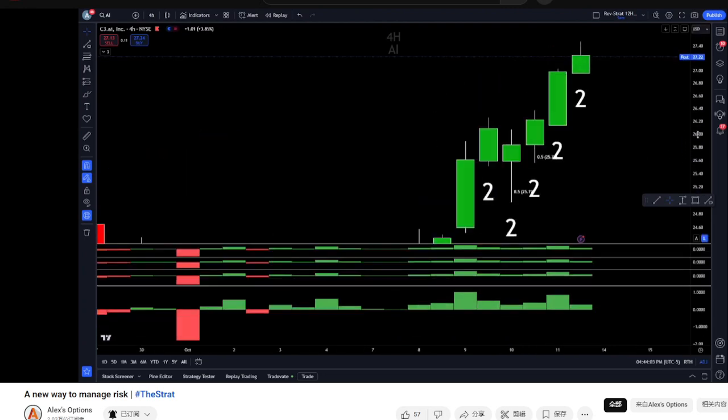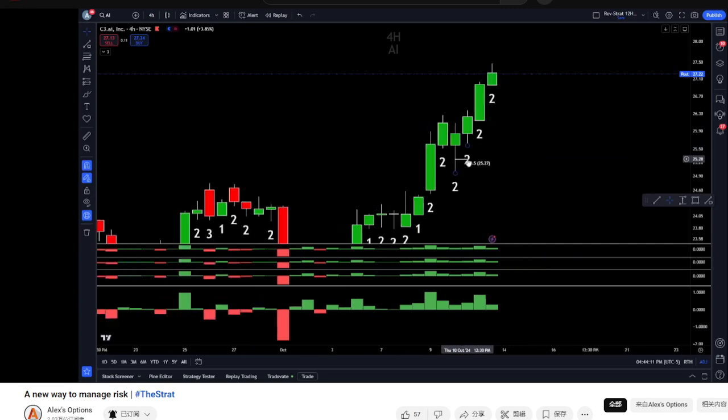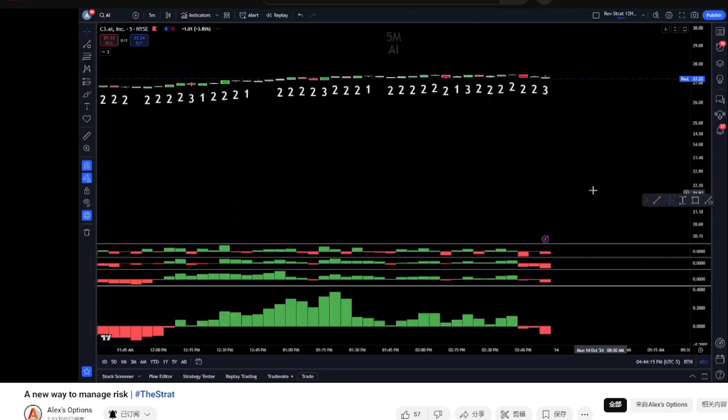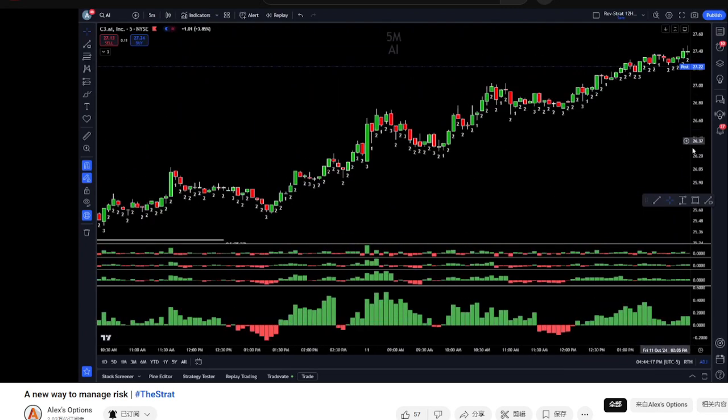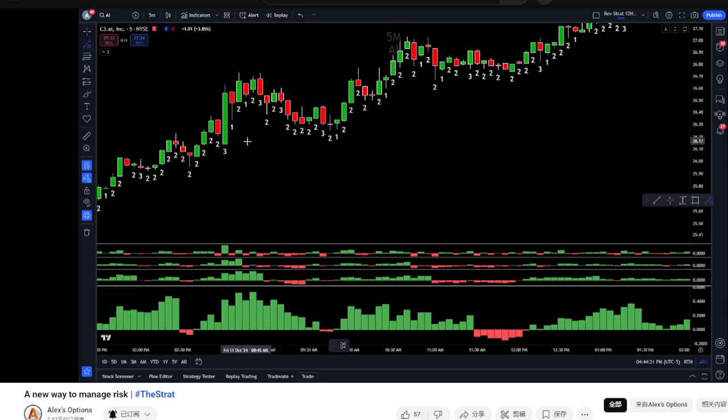We go to the 4-hour. Same thing is true. We have the hammer on the 4-hour to get in, manage our risk to the 50% of that wick, and we're in. If we drop it down even lower, and this is where you have to have some more patience, so to speak, you can see we have this big range in here.